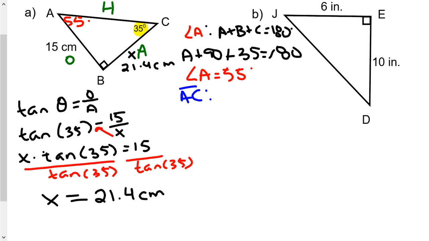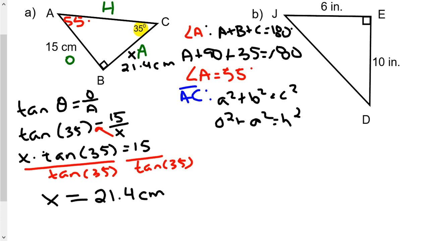I could use any possible option, including, because I have 2 side lengths now, I can use the Pythagorean Theorem, right? A squared plus b squared equals c squared, or in terms of what we're looking at here, technically it's O squared plus a squared equals my hypotenuse squared. And I know my 2 side lengths. We can find our hypotenuse that way. All right, so it's whatever you prefer once we get to this point. If you'd rather use the trig ratios, awesome.